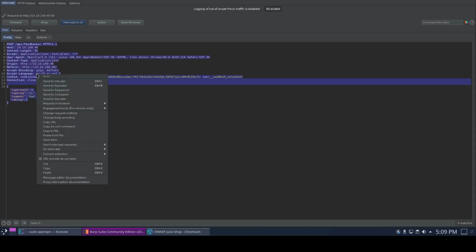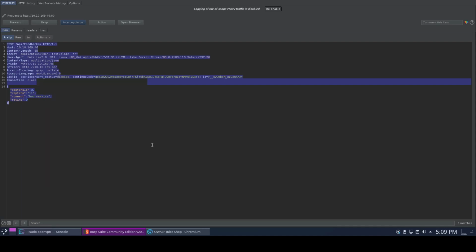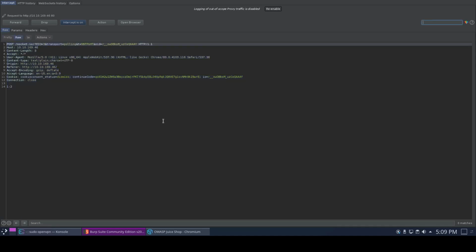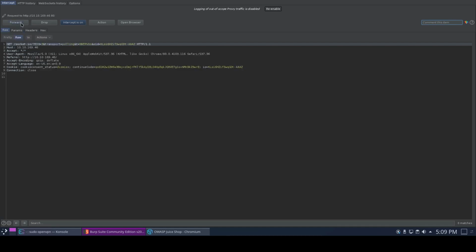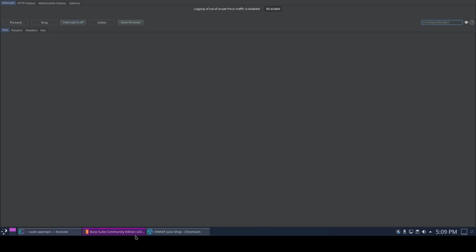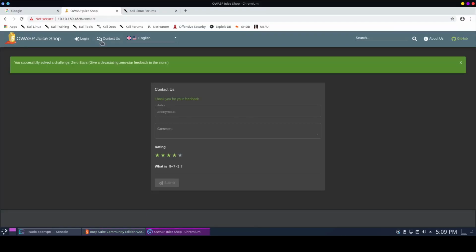And also intercept the response. Forward, and this is the, yeah, forward. Okay, let's go back. You successfully solved the challenge, 0 stars.